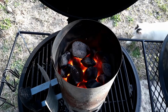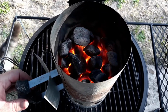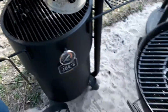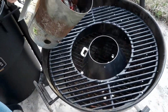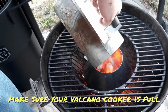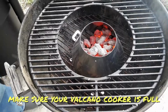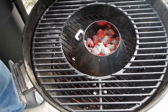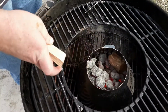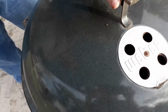All right, this is what you want your coals to look like before you pour them over in there. So we're gonna take this and pour them over into my kettle in the volcano cooker. We're gonna try this out. This is my first time using this thing, so it'll be new to me. Just pour them right there in the center. Those nice hot coals, close that up. And now we're gonna go ahead and add a couple of hickory chunks in there. Close it back up.